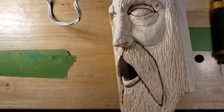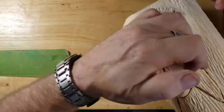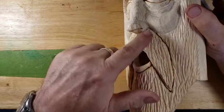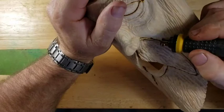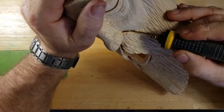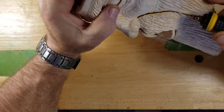Alright, so we're doing some wood burning. I like to do the wood burning because it keeps my colors, paint, stains, whatever — it keeps them from traveling. Like, let's say we're staining this red but we want to stain this walnut. The wood burning helps stop the red from traveling into the walnut. So yeah, it takes a little extra time. It also helps give it a little bit of an antiquing look, and you'll even see these lines through the stain. So it gives it a more defined look.